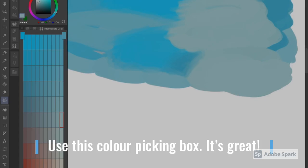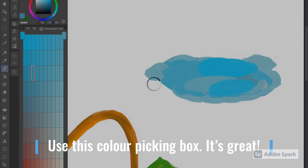And I can't emphasize enough how great this intermediate color picker is. I use it almost now, mostly more than anything. More than the wheel, more than the color boxes, more than the history boxes. Just because you pick 4 different colors, and you can even just pick 2 colors. Pick a left color and a right color, and it'll give you all the different blends.